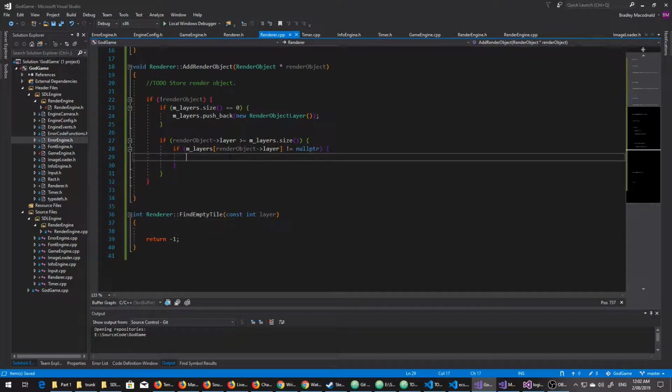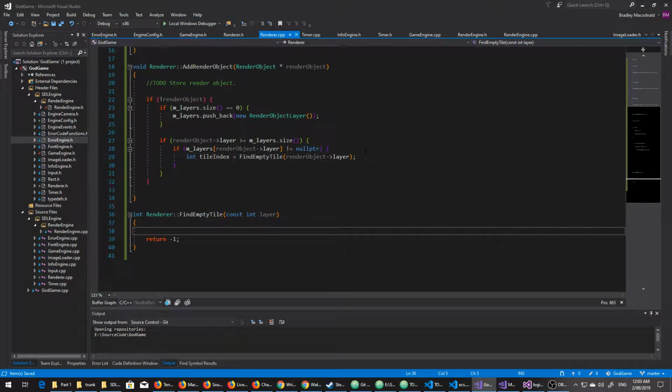And then one int index goes find empty tile in render object layer. Oh, render object layer. I'm not worried about the sub layer for the moment. I just want to get the render layer working because it's more important at the moment.